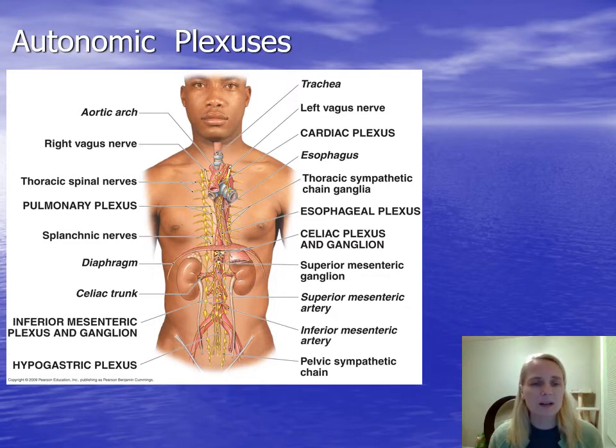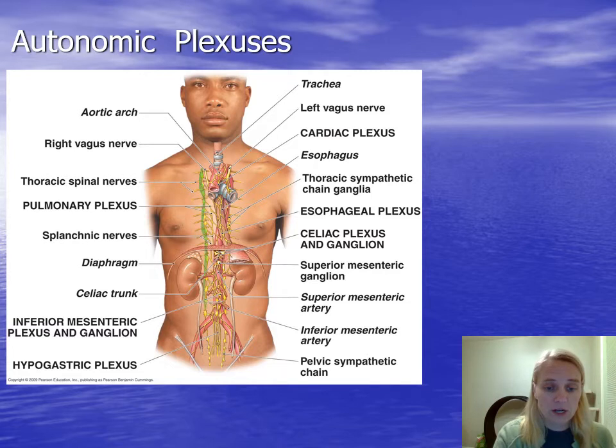In the textbook, it kind of goes along with dual innervation, but it's not really, it just is kind of showing all of the structures of what we just talked about, but in more of a realistic setting. So I'm going to highlight the plexuses, not the plexuses, sorry. I'm going to highlight the ganglia that we've been talking about. So the first kind of really obvious one is our sympathetic chain. I'll put this in kind of a light green.